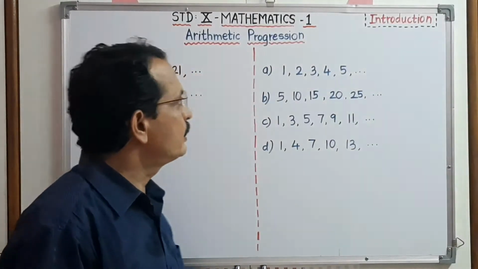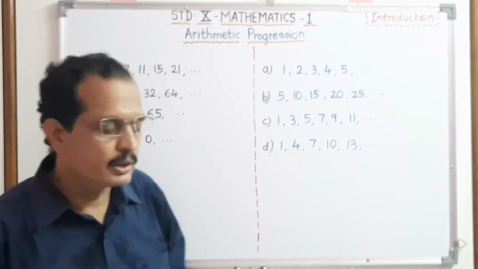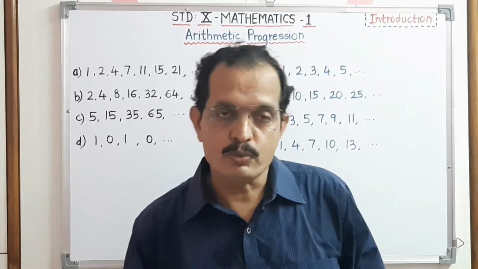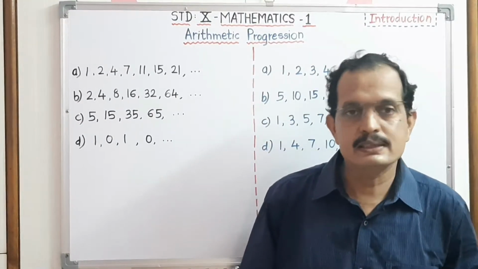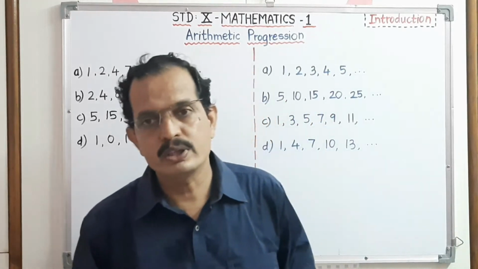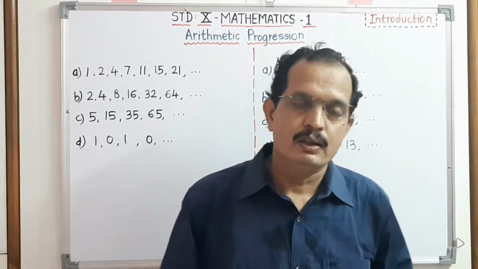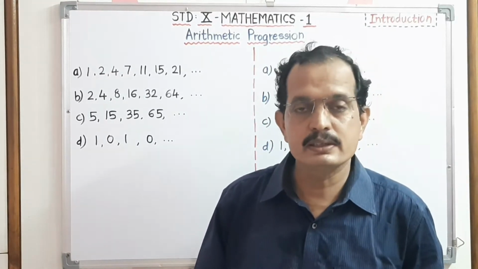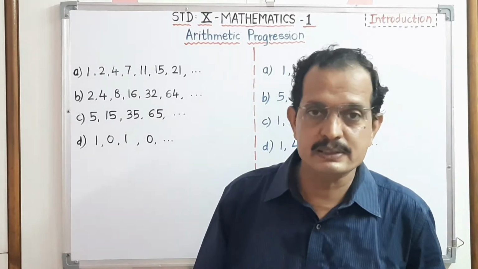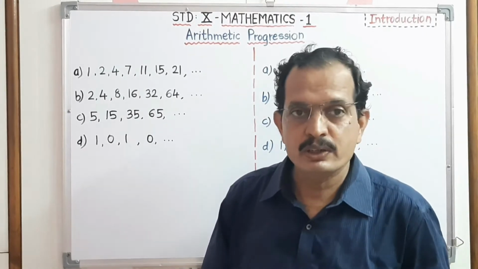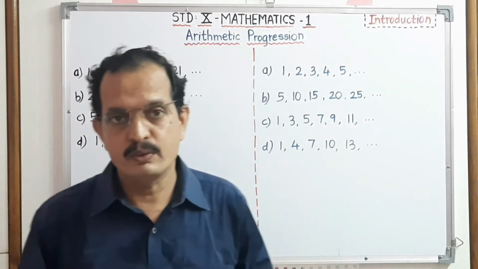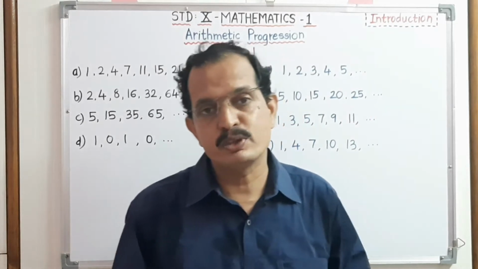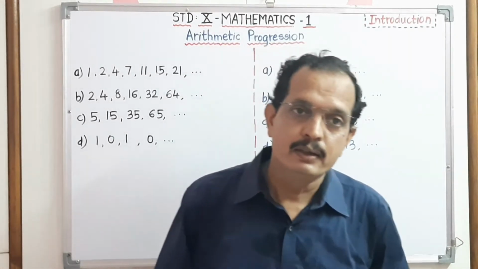Before going to the arithmetic progression, dear students, in our daily life, if you observe carefully, we see patterns or we see sequences. If we take the example of flowers, the arrangement of flowers is in a specific manner, in a specific pattern. If we observe the honeycomb, in that also there is a specific arrangement of honeycombs.